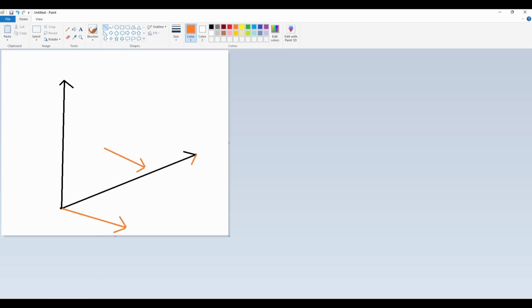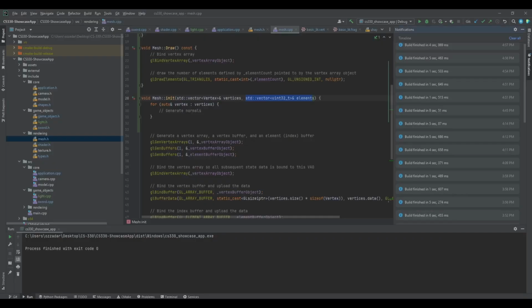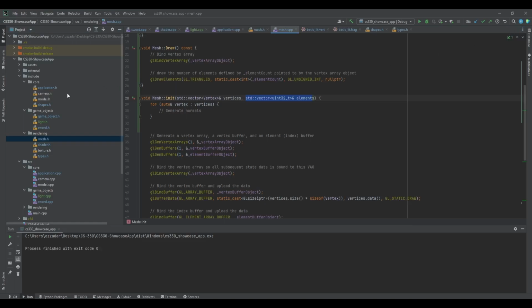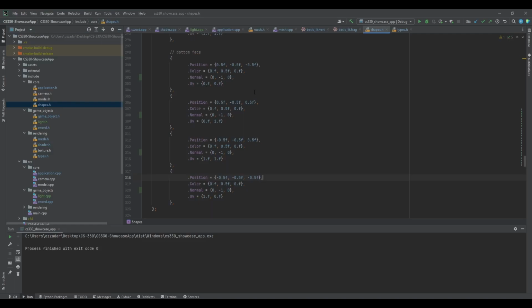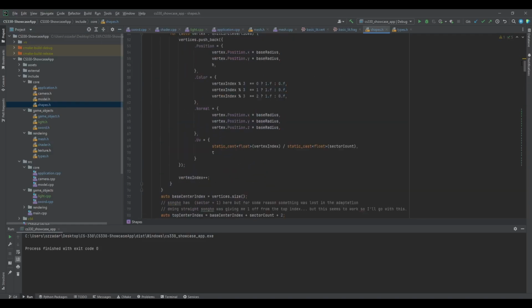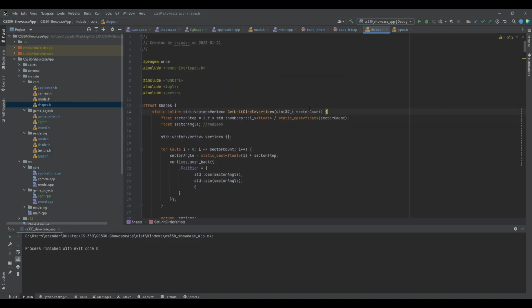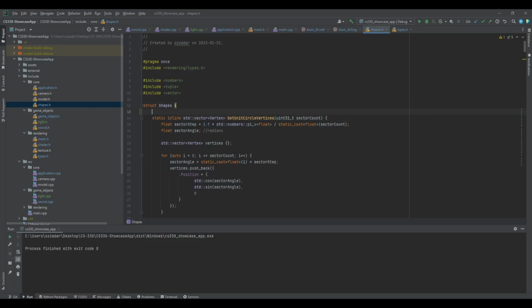So first, we're going to define this function that will define the cross product here. We're going to call it update normals. So in our shapes here, we're going to make a static inline function at the top here in shapes.